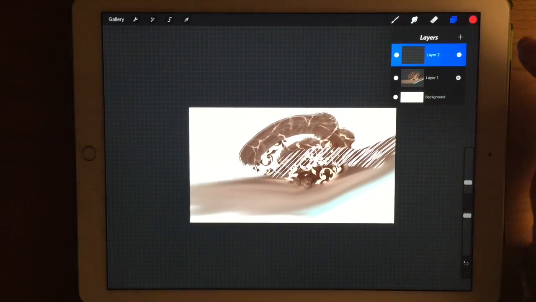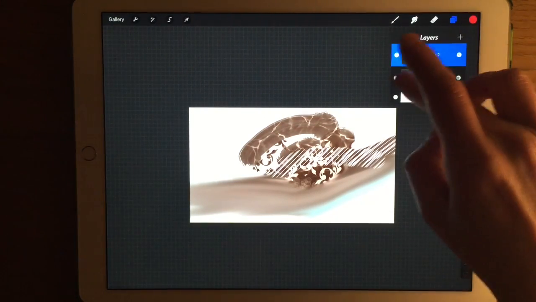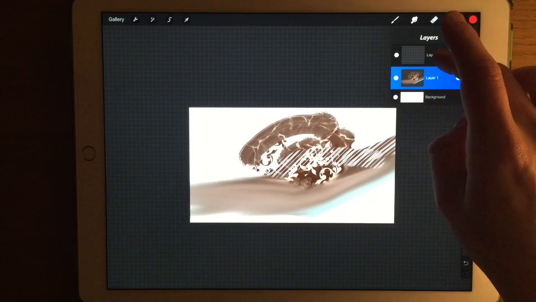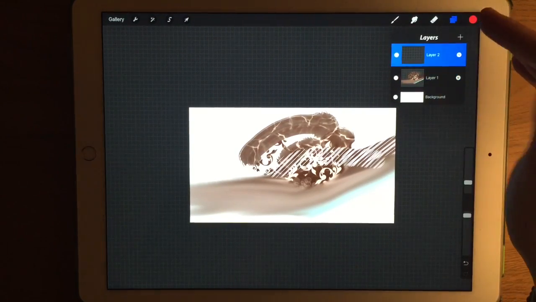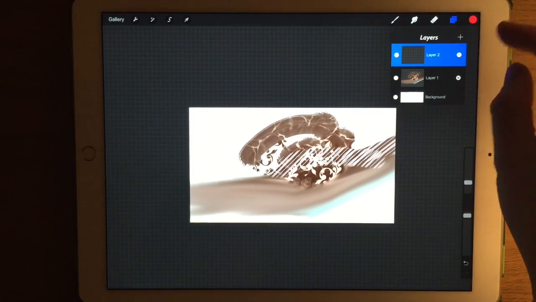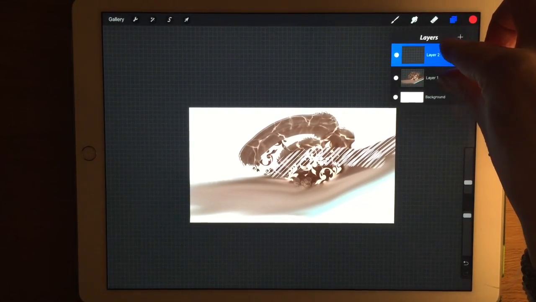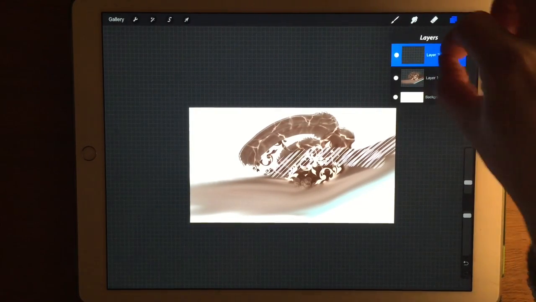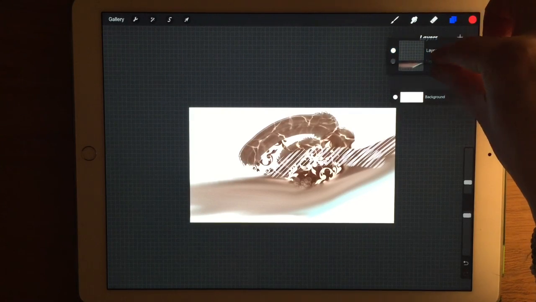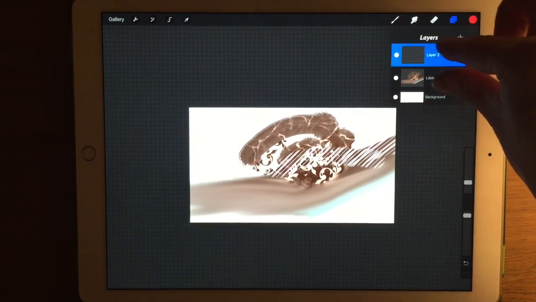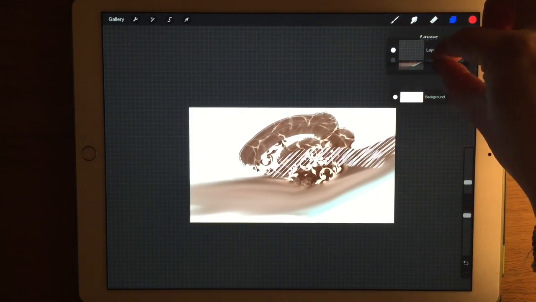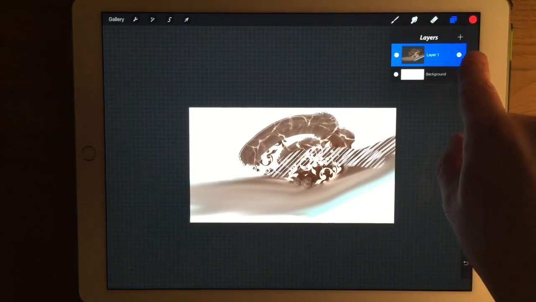So what I tend to do when I'm working is I'll get it to a certain stage like I might have here, then I'll pick a different layer, continue working, and when I'm happy with the additions that I've added, then all you have to do to merge those two layers is to pinch them together. Now it's quite fiddly to do that, but you can see what I've just done. If you grab them and pinch them together, it merges both those two layers together.